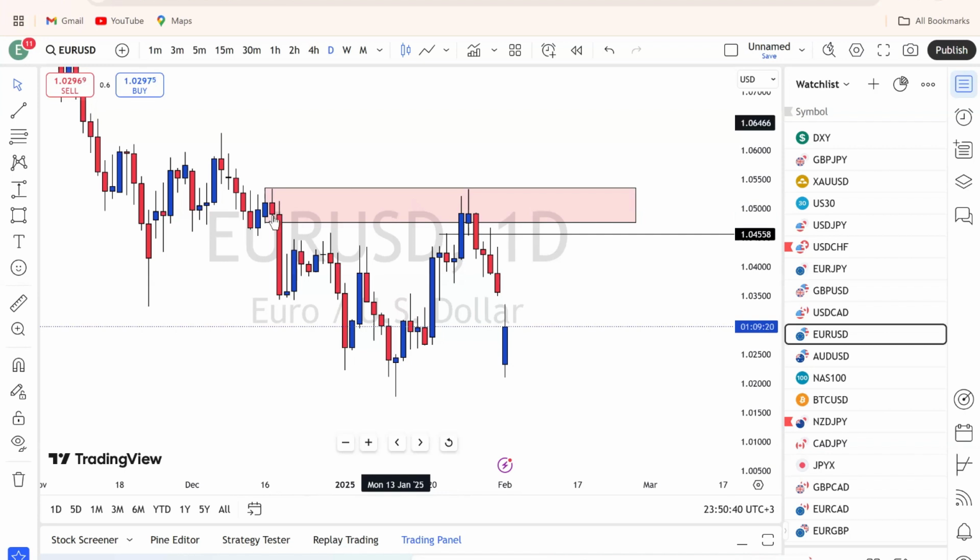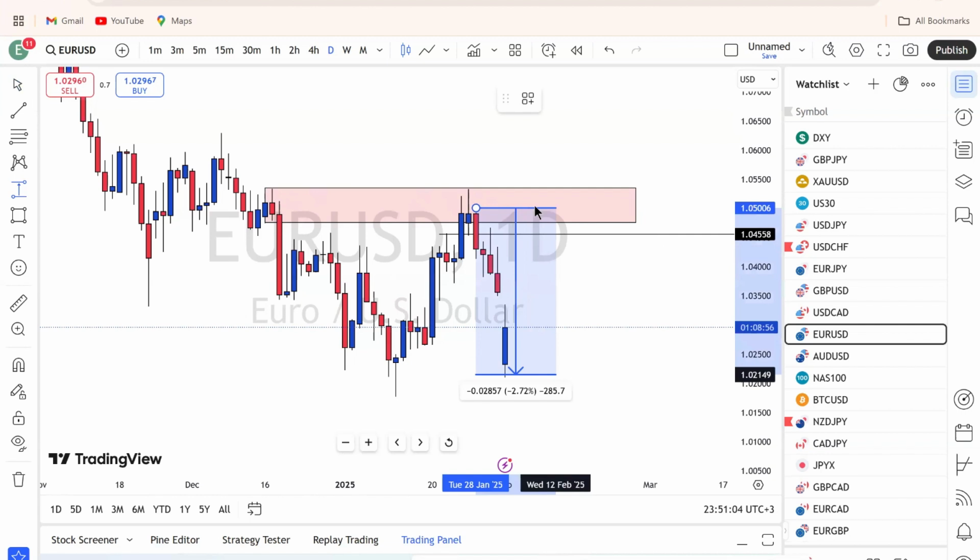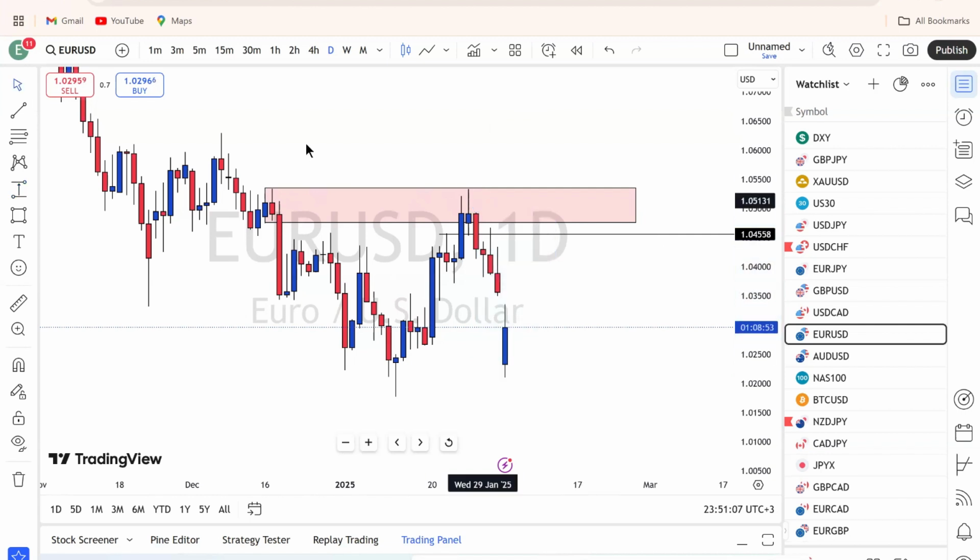Like now the market from this point experienced a rapid sell. So it means when the market comes back to this area, we are expecting to see the same rapid sell from this point. And that's what happened. As it's a downtrend, when the market came back to this point, we experienced a rapid sell of more than 300 pips from our key level. That's how we identify a key level.